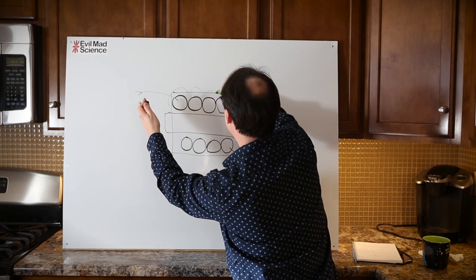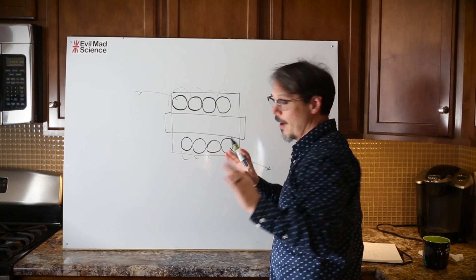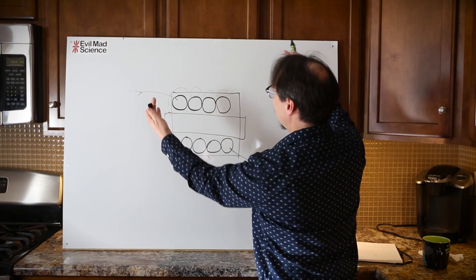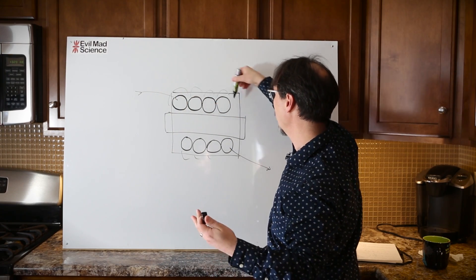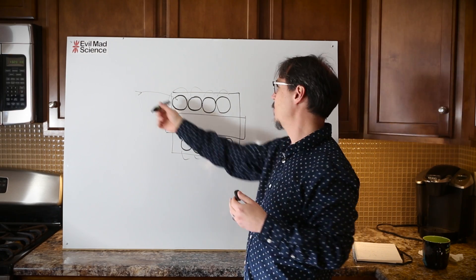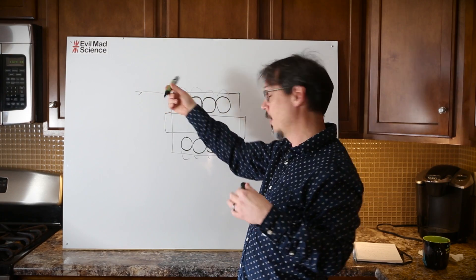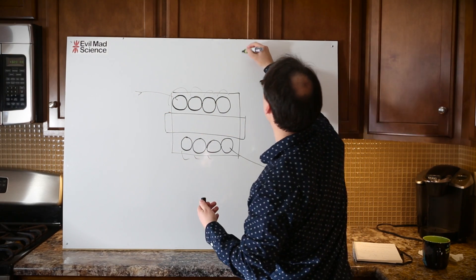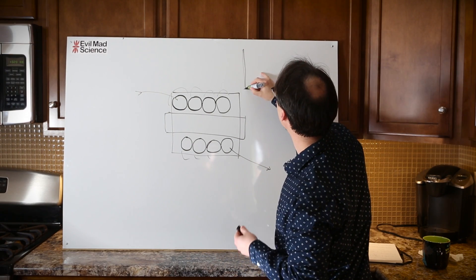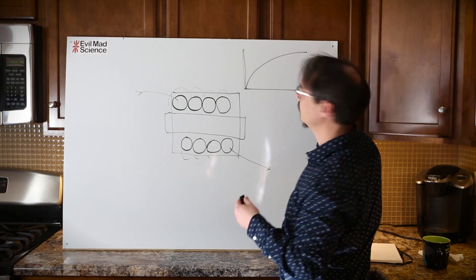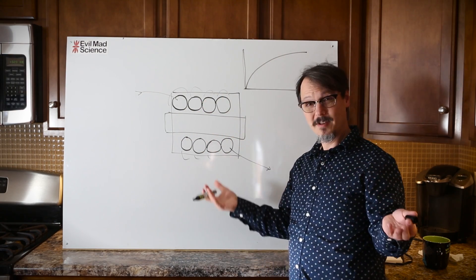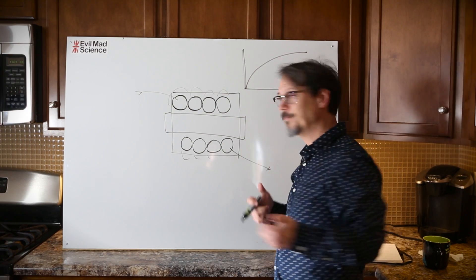As current starts to increase, you get a magnetic field that starts to expand around each one of these things. Now what's that good for? What happens is that expanding magnetic field, when it cuts across each of these other conductors, presents an electromotive force in the opposite direction that it is externally applied. So the effect of that is that over time, current will do this. To start out slow, it'll gradually build, and then this thing becomes a dead short, just a piece of wire.